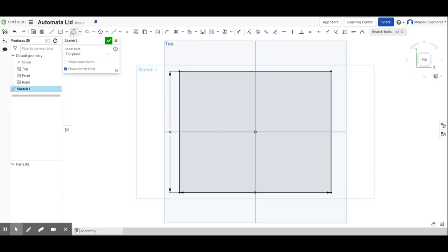Now I'm going to draw my circle, and I want to line it up right on the center on the x-axis here, and I'm going to draw that circle, and its dimension is 0.7. Okay, we need to now dimension from our center of our circle to the edge. So I'm going to grab the dimension tool from the center of the circle to the edge, and this is going to be 1 inch.